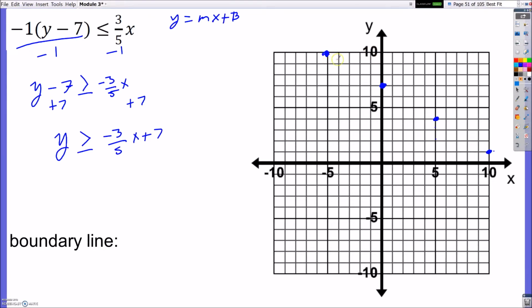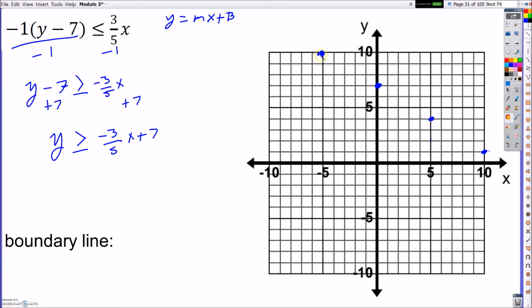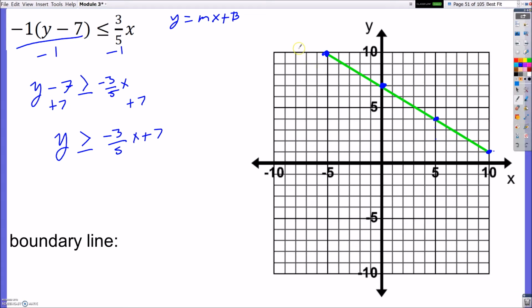Now what you need to do is on an inequality, it could either be a solid or a dotted line. In this case, since it's greater than or equal to, we are going to have a solid line. So let's go ahead and graph this. It's a solid line because of the greater than or equal to part. It's kind of equivalent to, remember when it's either a shaded circle or an open circle? Well, with graphing an inequality line, a linear relationship, it's either going to be a solid or a dotted line.